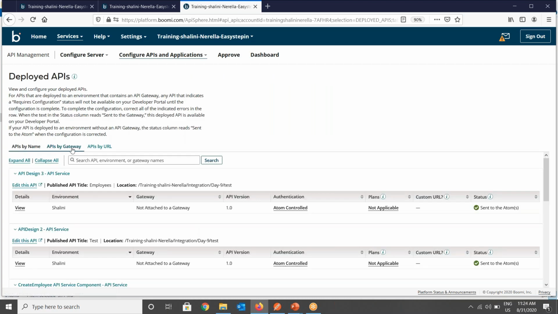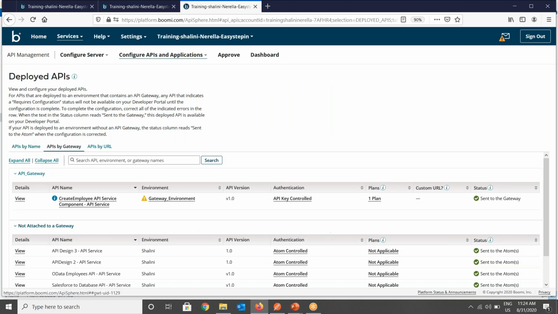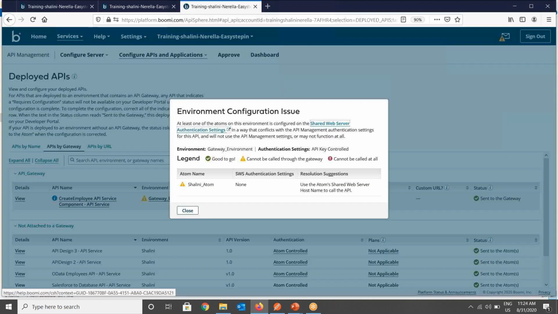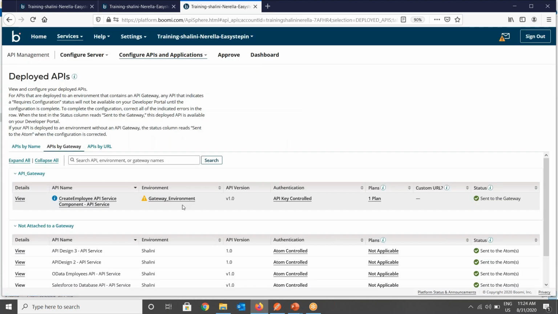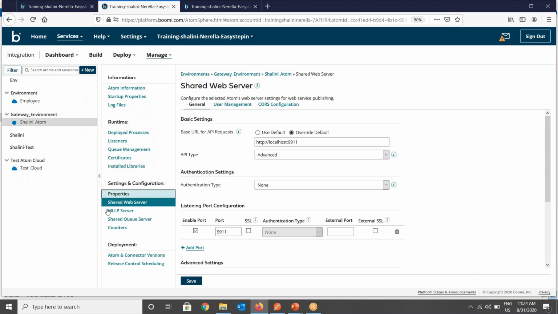Going here, APIs by gateway, you can see one plan and the status is sent to the gateway. And if you see here, this is the environment. It says this has a conflict with the API management authentication settings. The reason is, if I go to the Atom management page here and go to shared web server, you'll be able to see the authentication type as none.